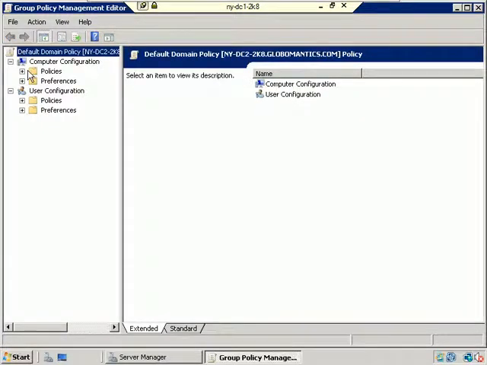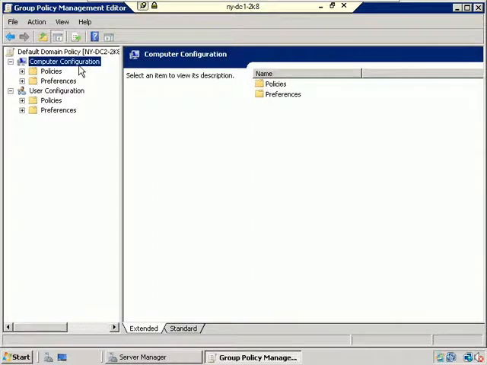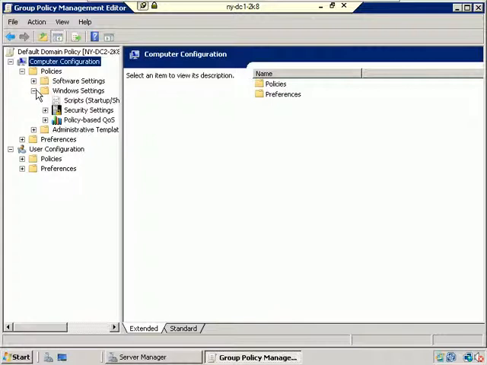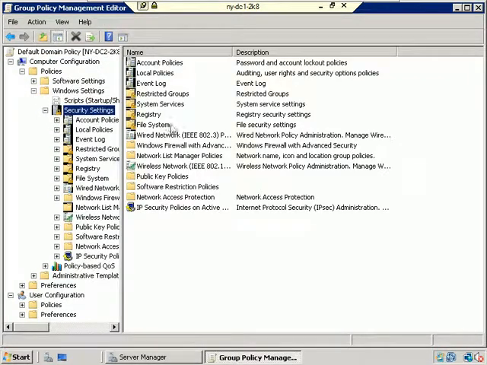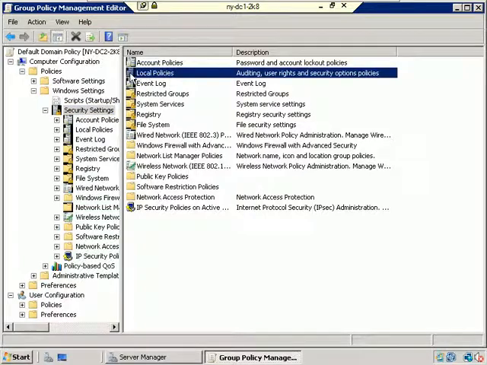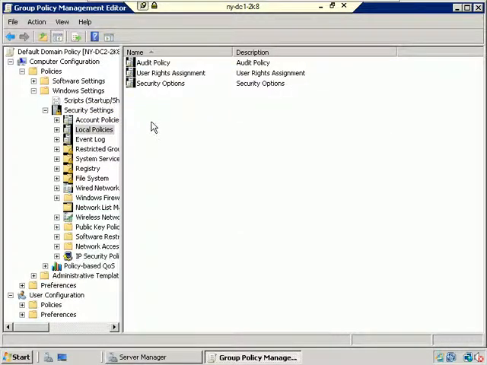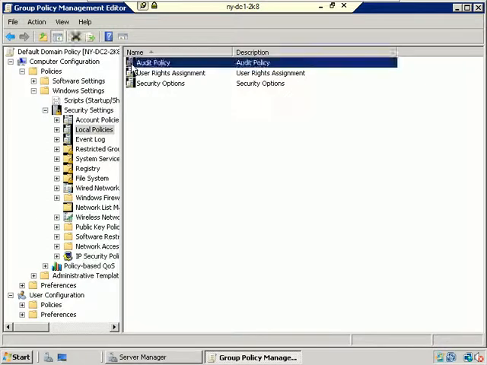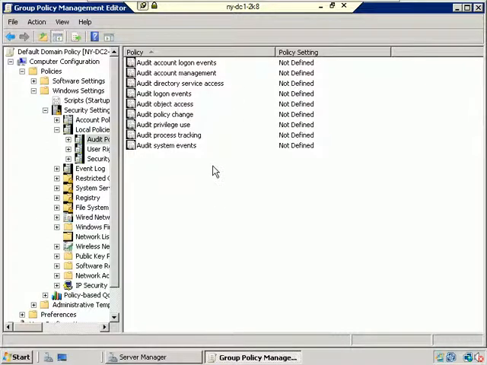And now, let me show you where this particular policy is. It's going to be under the Computer Configuration side. We're going to go into Policies, into Windows Settings, and then into Security Settings. Inside of Security Settings, it's actually going to be underneath Local Policies. So let's open up Local Policies, and let's go into Audit Policy. As you see, there are several policies in here.